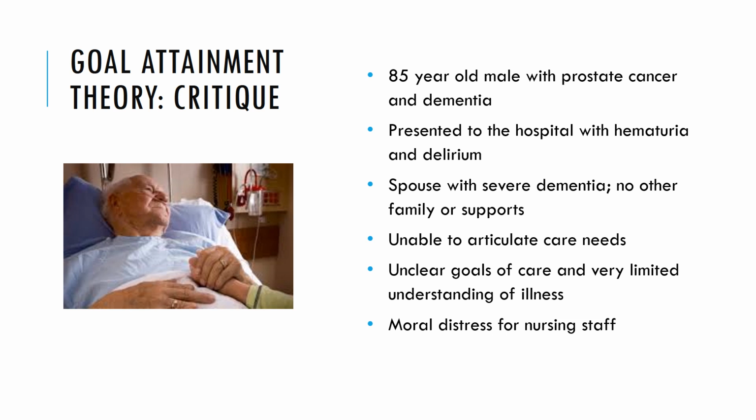The key tenet of the theory, that of the patient-nurse interaction leading to transaction and goal achievement, cannot occur when one of the personal systems is unable to fully communicate with the other. One of the propositions in the theory states that if a nurse with special knowledge communicates appropriate information to the patient, mutual goal setting and goal achievement will occur. As illustrated in this example, goal setting and attainment could not occur even with the nurses providing information to the patient and his wife.